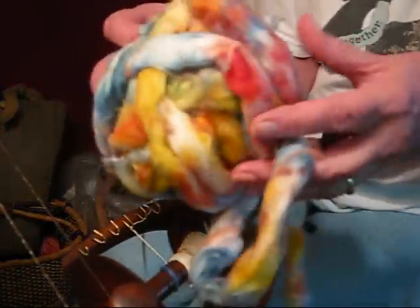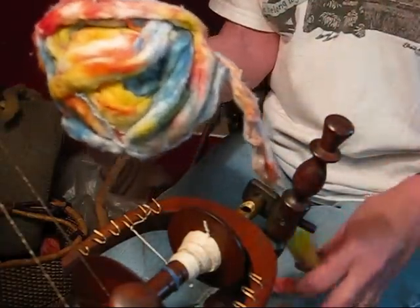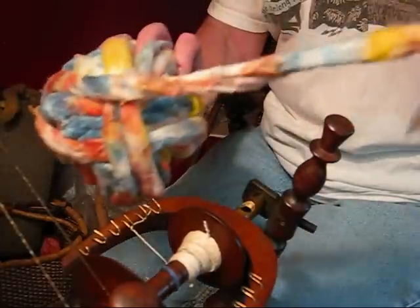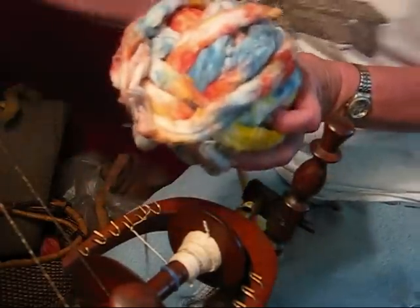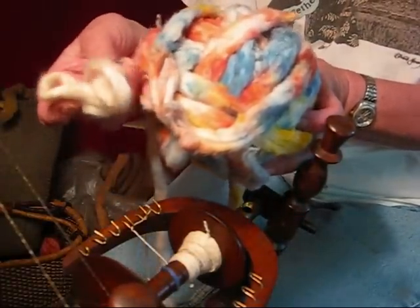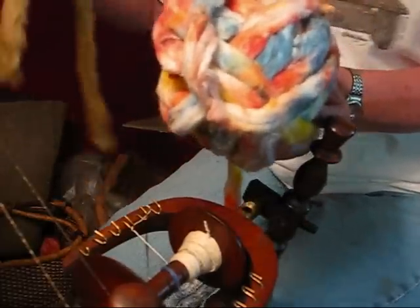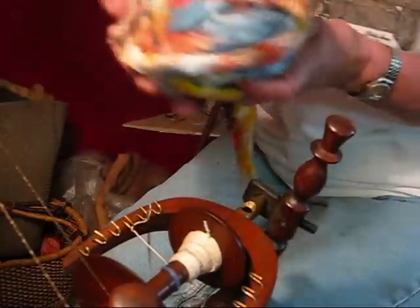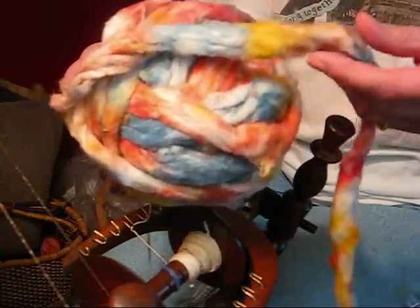Another cotton that's fun to spin is cotton that you have dyed yourself — this changes everything considerably. This is some upland cotton, just very generic roving that I painted. I won't go into dyeing cotton right now; that's a whole different animal. But you can see it's not all nice and smooth like the original roving. This is a Supima, which is different — you can see how nice it is. It used to look like this but now it's lumpy and bumpy from handling when I dyed it. I did dry it in the dryer, which helped fluff it up, but sometimes it can be very compacted.